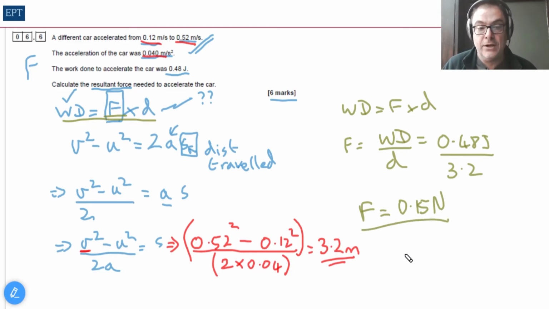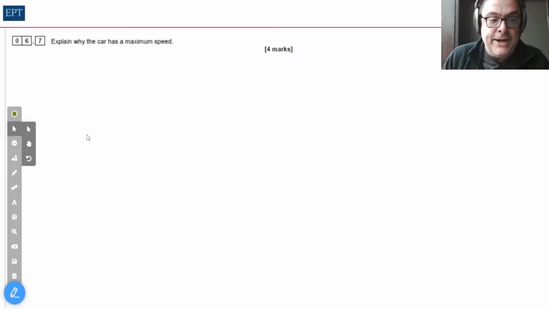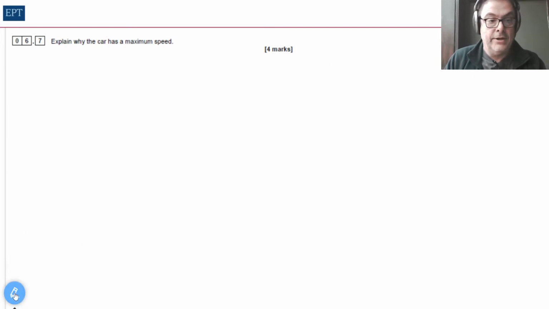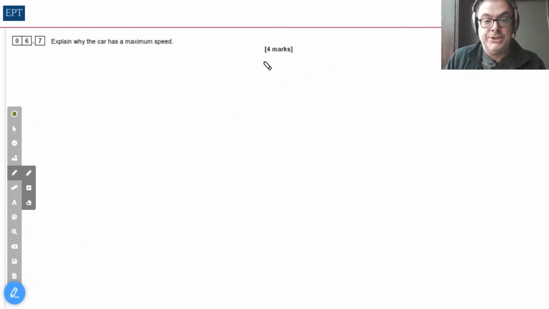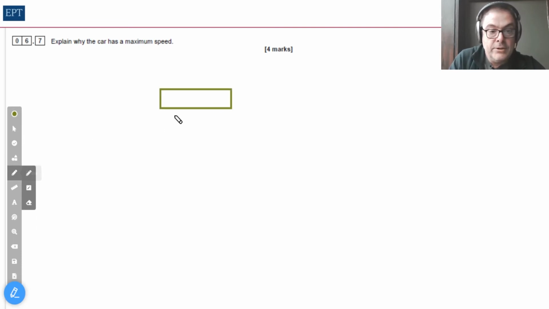Lot of marks there, lot of working out. It's a great question, love it. Physics fans, is there no end to the depth that this question is going to take us? Another 4 marks here. This time we have to write a piece of text to explain why our car has a maximum speed. So the first point here then is that we have a little car or something and it has a maximum speed, and we've got to explain why.